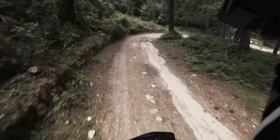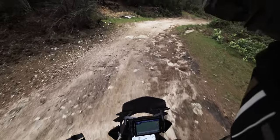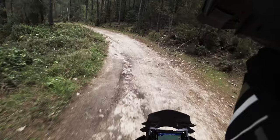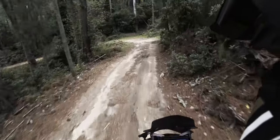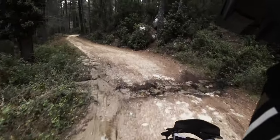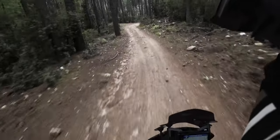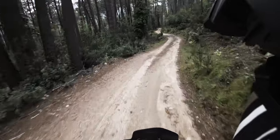Okay, we're back on an off-road track. This is part of the Tet again, apparently. Forest track. Well, it's probably quite the mud fest here when it's wet. Let's see all the runoff. It's definitely a nice road. So it looks like the really difficult sections, they poured some concrete. It'll probably get pretty nasty in bad weather conditions.